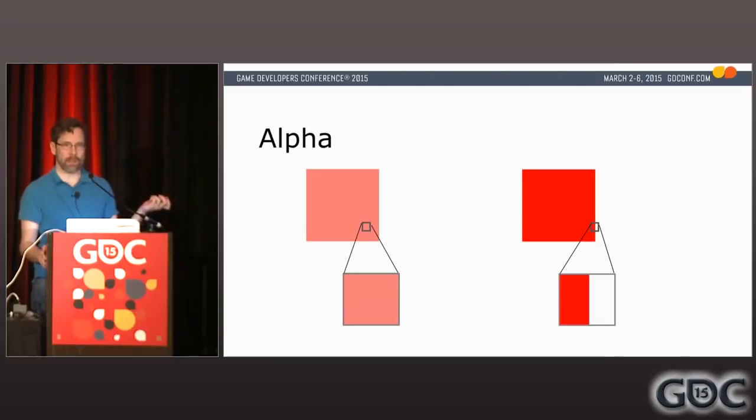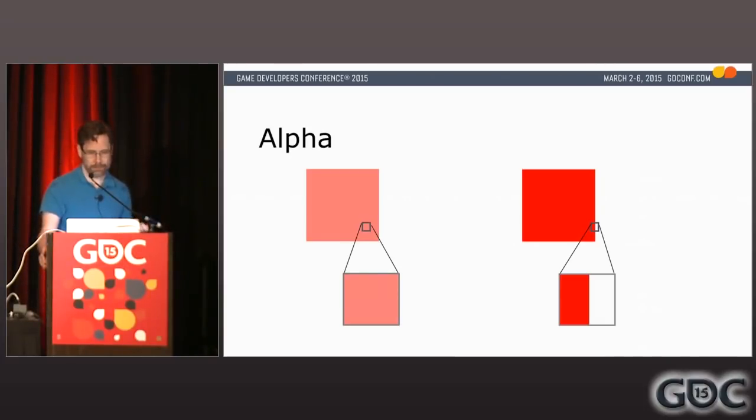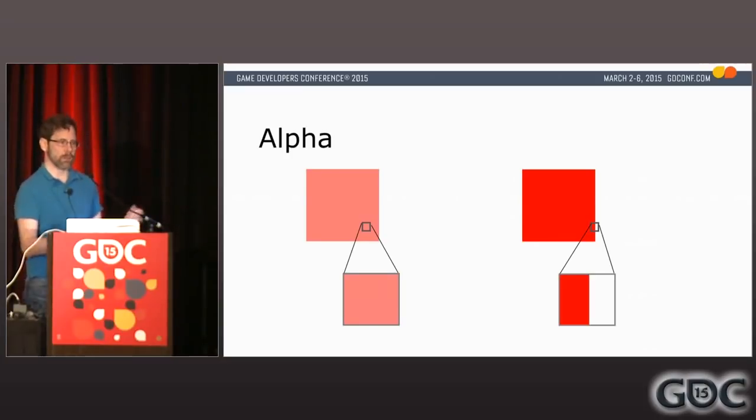And so our alpha value, again, is going to be 50% or 1/2. So a more accurate way of thinking about alpha is: what is the contribution of this color to the final pixel value? Whether we think of it as opacity or coverage, the result is the same. We're contributing 50% of our color to this pixel.